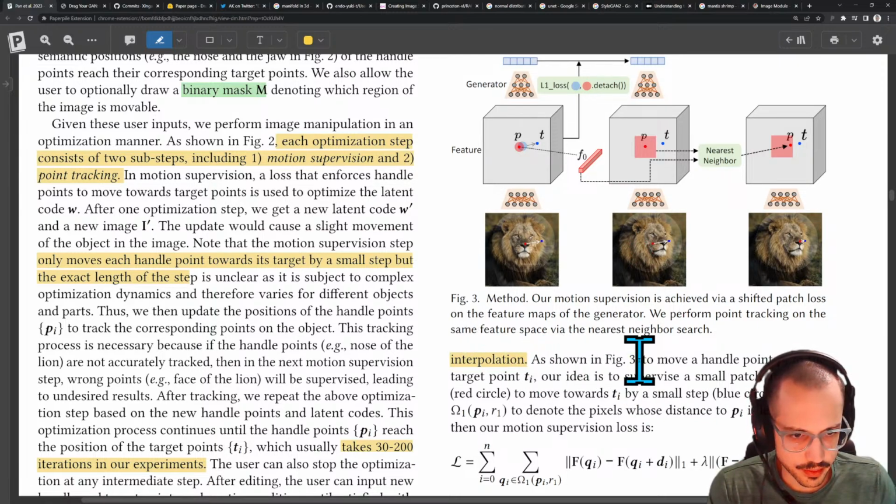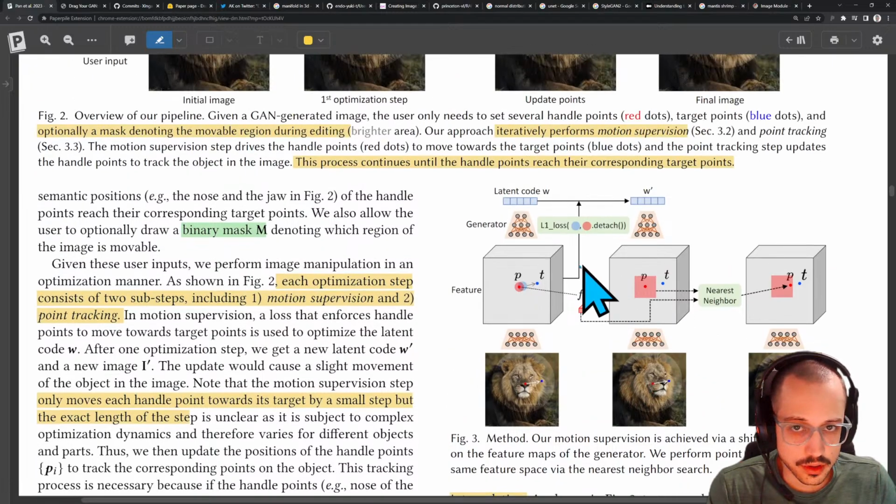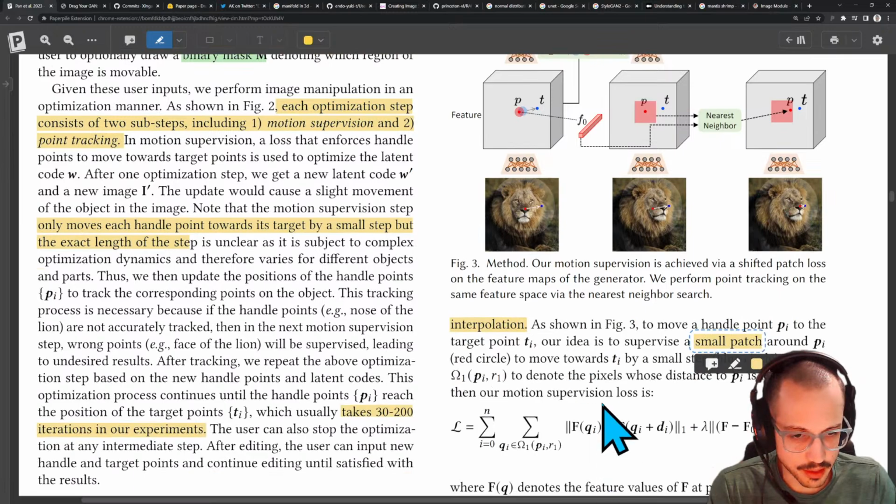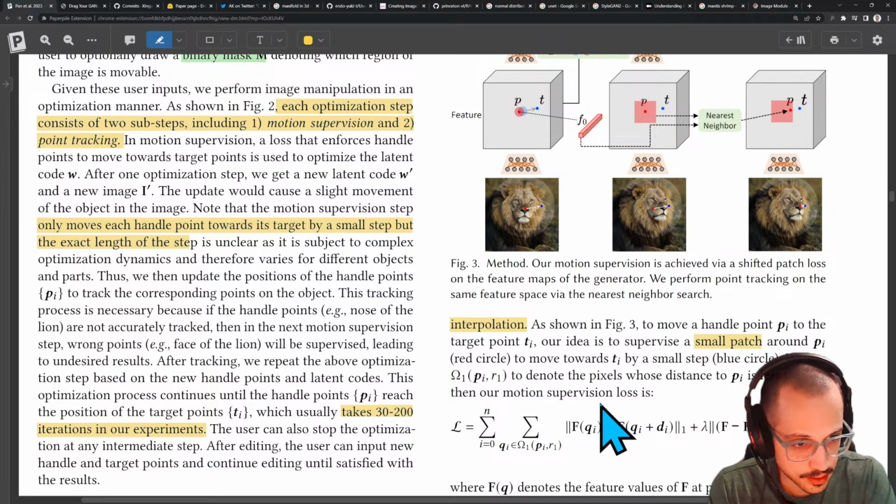As shown in figure 3, to move a handle point P_i to the target point T_i, our idea is to supervise a small patch around P_i. Okay. So there's going to be a little area around the individual point that they're going to basically constrain everything by.